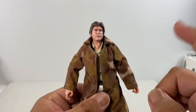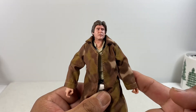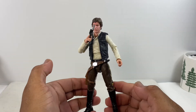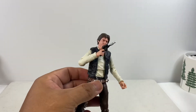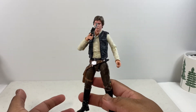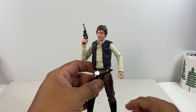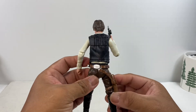Let's take the trench coat off and see what's underneath. If you're looking for a Han Solo figure with that really iconic Star Wars look, this is the figure to get. When you take out the trench coat, this is basically the classic Han Solo — it looks like it popped right out of the movie screen.